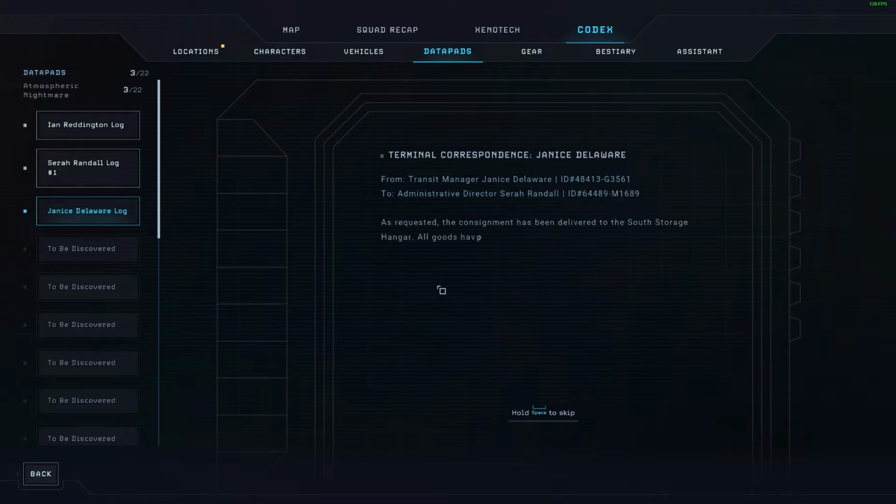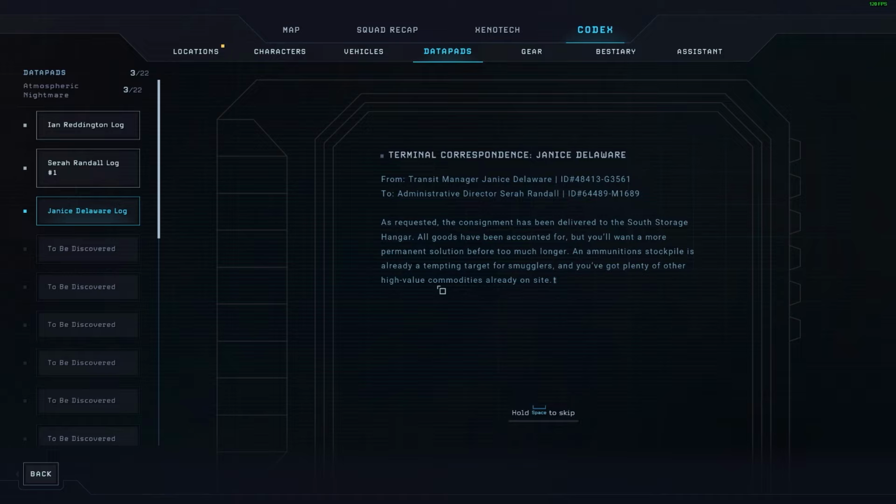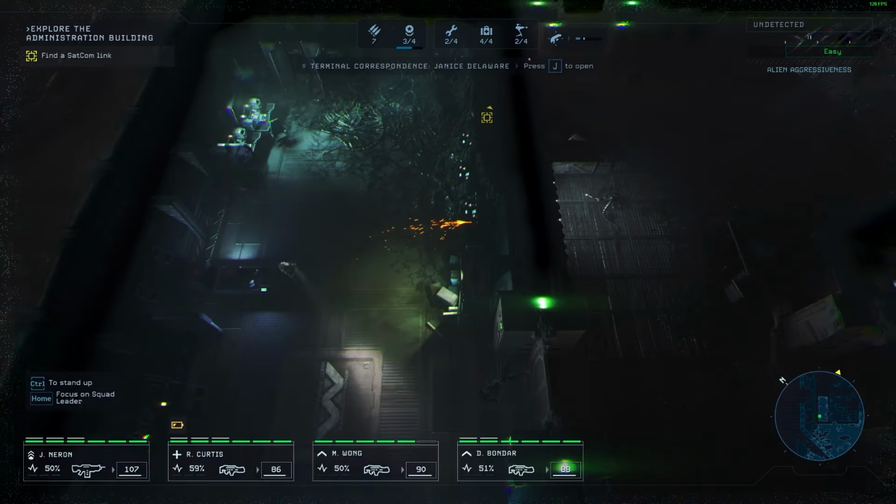Okay, as requested, the consignment has been delivered to the South Storage Hangar. All goods have been accounted for, but you'll want a more permanent solution before too much longer. An ammunition stockpile is already a tempting target for smugglers, and you've got plenty of other high-value commodities already on site. Consider this your official warning. In accordance with protocol, you can do as you wish from here on out. It's not my neck on the line.